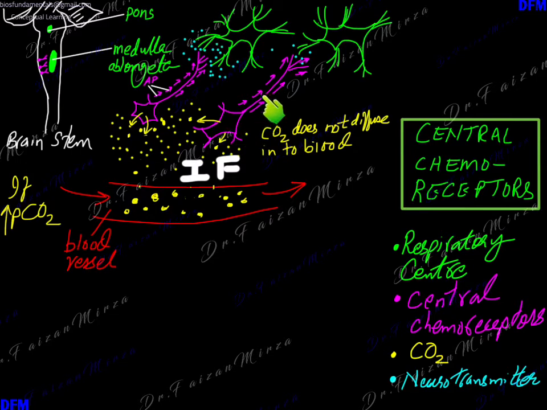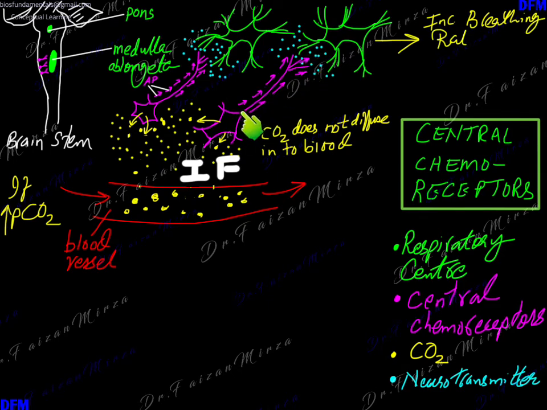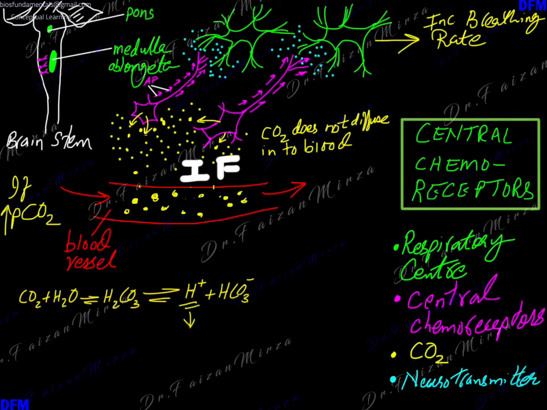At this time, these central chemoreceptors fire a lot of action potentials. The frequency increases, the impulses are sent more frequently, and more of the neurotransmitter is released at the synapse. This in turn stimulates the cells of your respiratory center in the pons and the medulla oblongata. When these respiratory centers are activated, they increase the breathing rate. When the breathing rate increases, more carbon dioxide is sent out of the body from the lungs, so you exhale more frequently. So the respiratory rate increases.